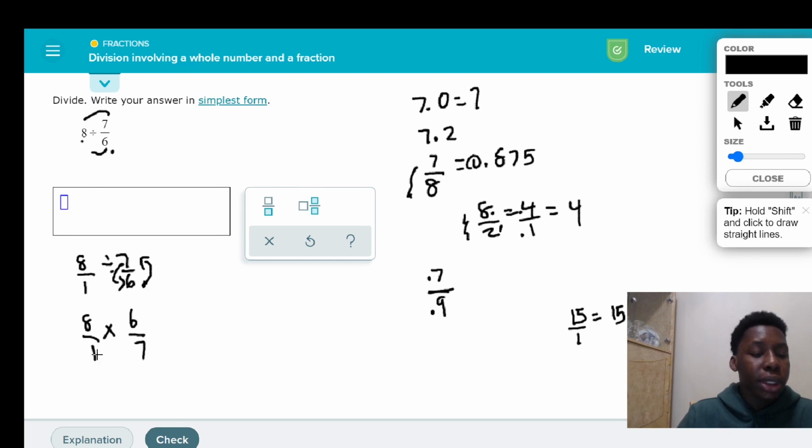What I want to ask myself is, what number can divide the bottom part that can also divide the top part? First off, let's start with 1. What number do you think can divide 1 that can also divide 8? 1 is a universal divisor. Anything can divide 1, right? That's why we put 8 divided by 1 here, because whenever we divide 1, we still get the same number.